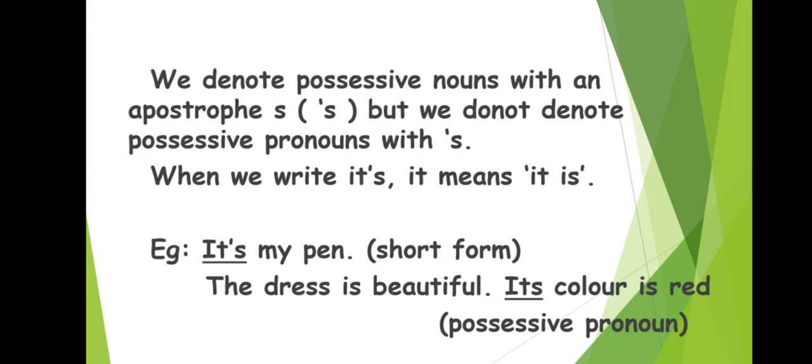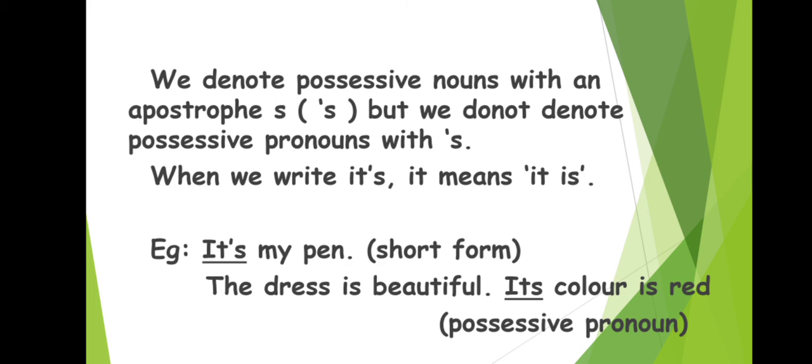But let's look at the next sentence. The dress is beautiful, its color is red. Here, its is a possessive pronoun, and here it stands for two things. The first thing is it shows a possession, and the second thing is it also stands as a pronoun. That means actually it should be the dress's color is red, but instead of using the dress again, we have used the pronoun its. So its in this sentence is a possessive pronoun. It shows the possession and also it stands as a pronoun, that means in the place of the noun. So this is what we have to learn in this section.